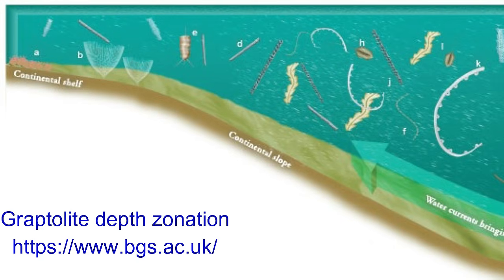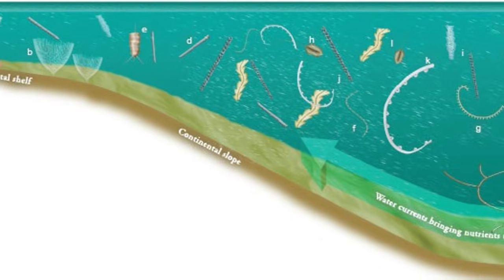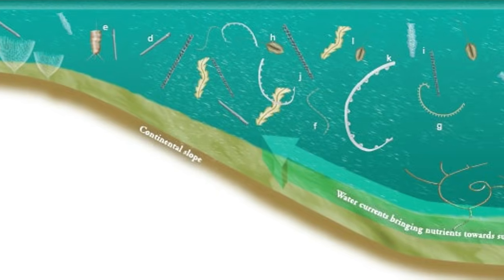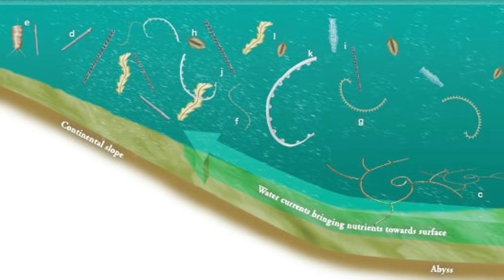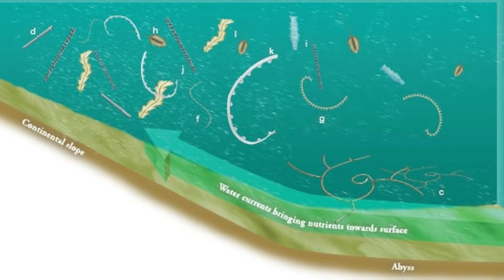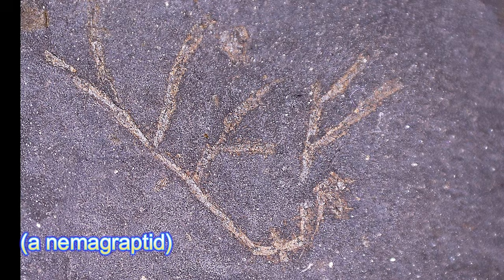You do see differences. We do know that the very spiky ones tend to be in shallow water. That seems to fit the distribution, yes. So possibly those spikes had some sort of stabilising function or helping to stay afloat function in very shallow water. But it doesn't explain why they were less effective at living in deep water. No, it doesn't. And deep water graptolites seem to have been multi-branched, so things like the ones that we see in the Built Inlier and in the Silurian.